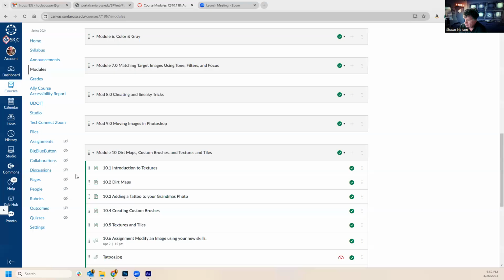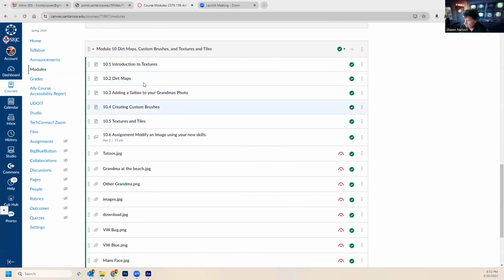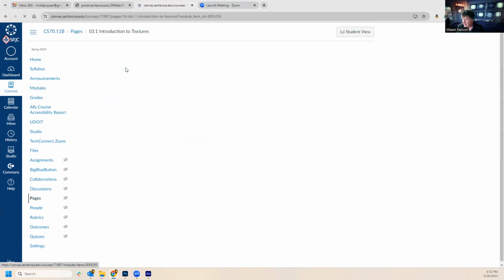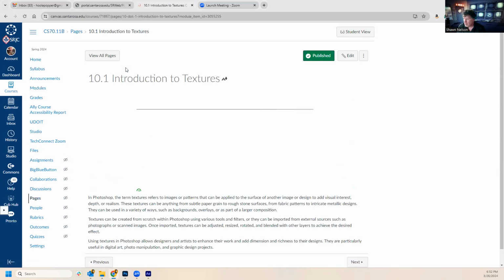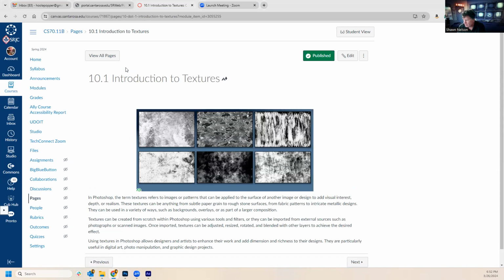Phase 2, where we're gonna go into, let me show my screen. This week's module is entitled Module 10, Dirt Maps, Custom Brushes, and Textures and Tiles. All right, so let's start off talking about textures.